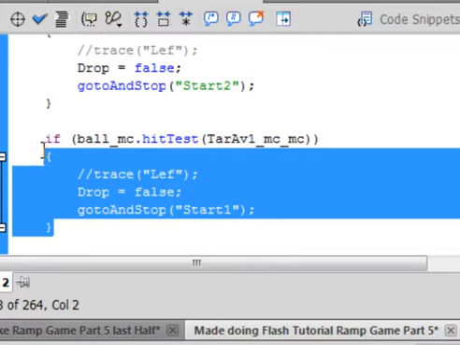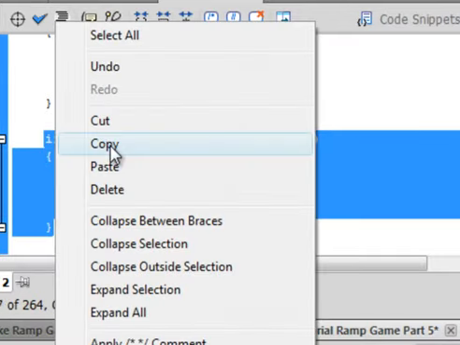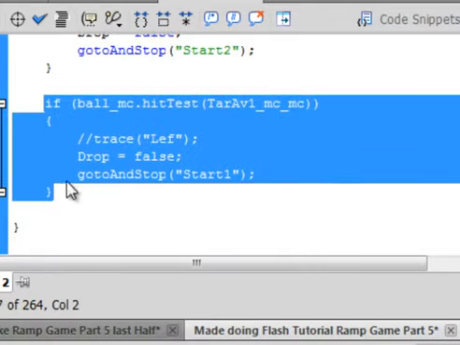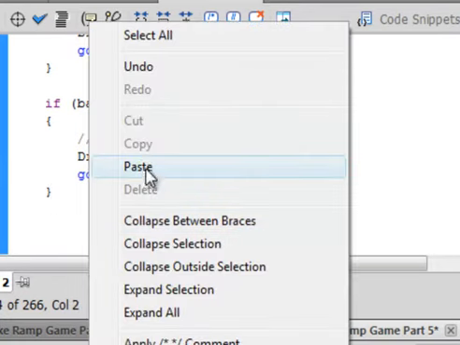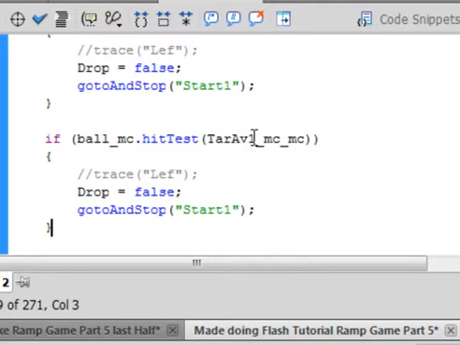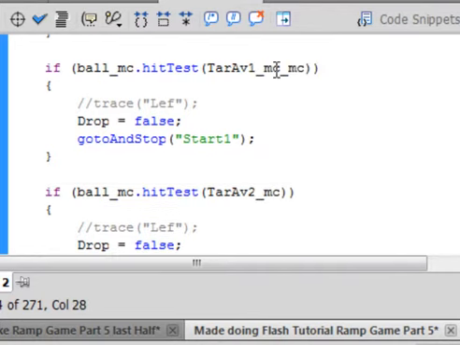And copy this. Right click, copy. Again, between the two curly brackets, paste it in, and this will be 2, tire 2. Now I see I have a mistake because I have this 2 underscore MCs, a common fault that I usually make when I label things and cut and paste. Right? So that's that one done.